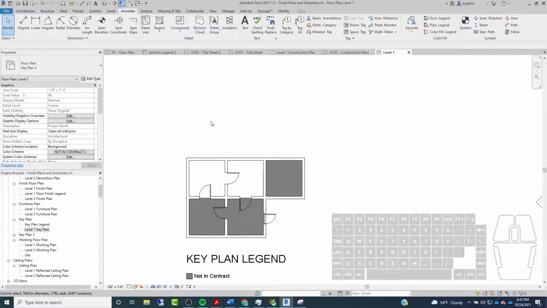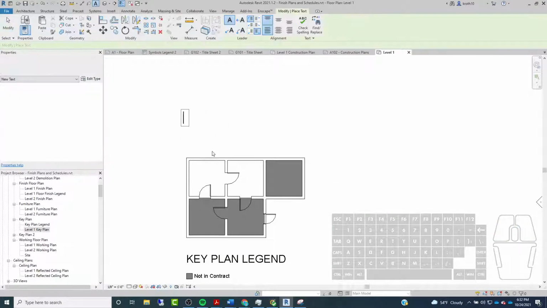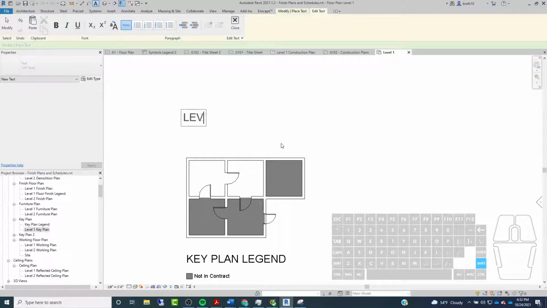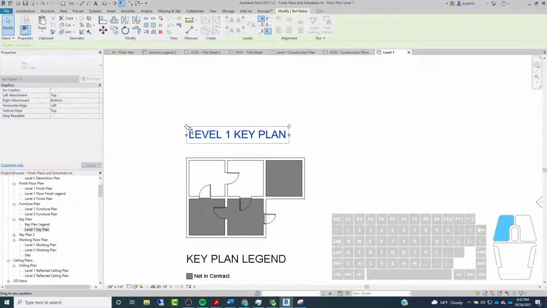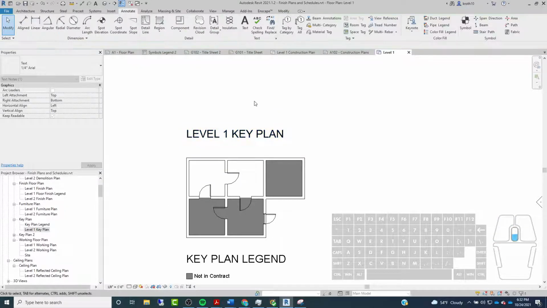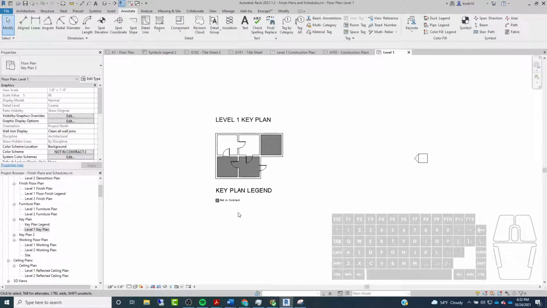And then you can just add text over this, and you can call this level 1 key plan. All right. So this is going to have a view name tied to it like it would with any other view that you put onto a title block. Like it's going to put the view underneath, but for consistency's sake, it might look better to just put it in as a note like this, like I have here.